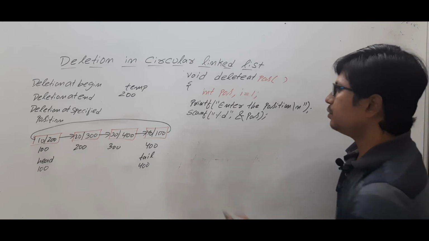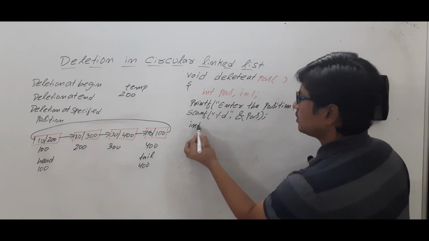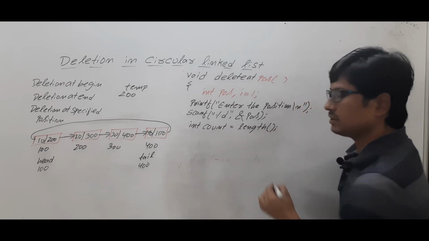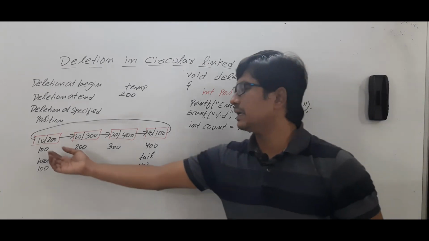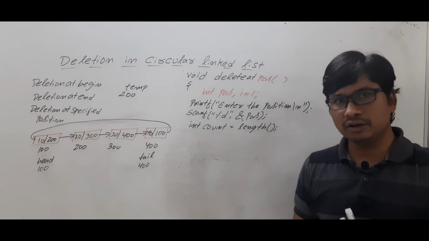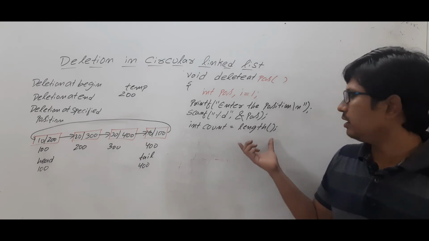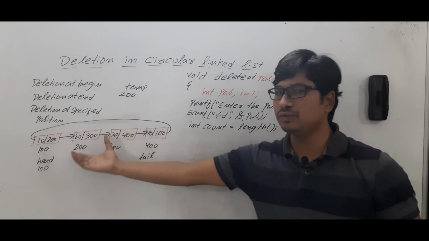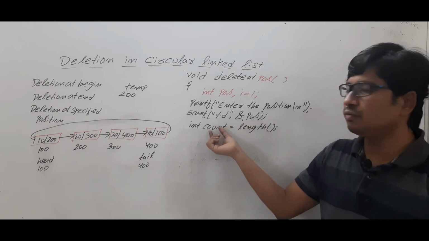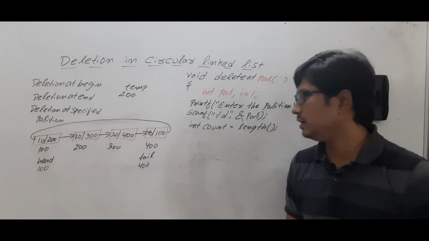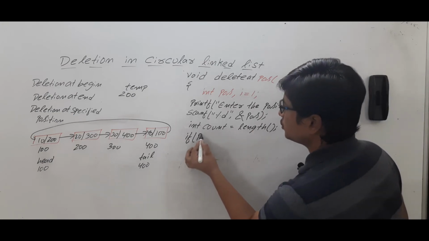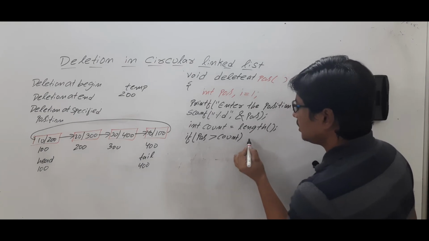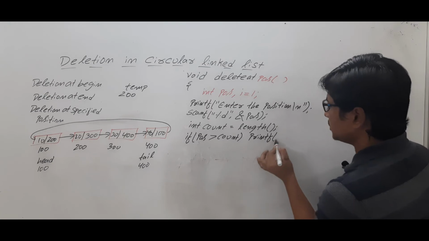Okay. Now I need to call the user defined function called length. Already I have discussed in the last video how to compute the number of nodes in a circular linked list. If you did not watch it, I request you to go back and watch that one, how this length function will work. So this length function will count the number of nodes and it will return an integer value. That value I am storing in an integer variable called count. Then I am checking if position is greater than count, then I am displaying it as invalid position.